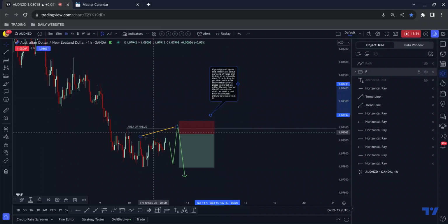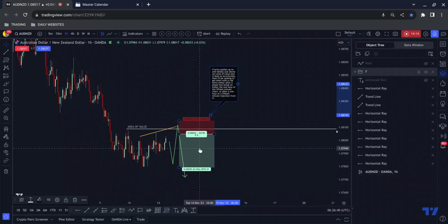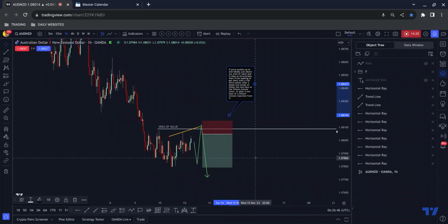Because this is a larger 1 hour structure, that gives me permission, if we have a 1 hour close at this area of value, to drop down to the 15-minute chart to look for entries, but not before. So there has to be a 1 hour close at this area of value for me to drop down, and then I will look to get short, and then I will be able to manage this down to the low of this structure for something in the region of 2.5%. 10 pips is the minimum stop loss that we go to. You can see that's about 10 pips. So that's what I'm going to be looking for.